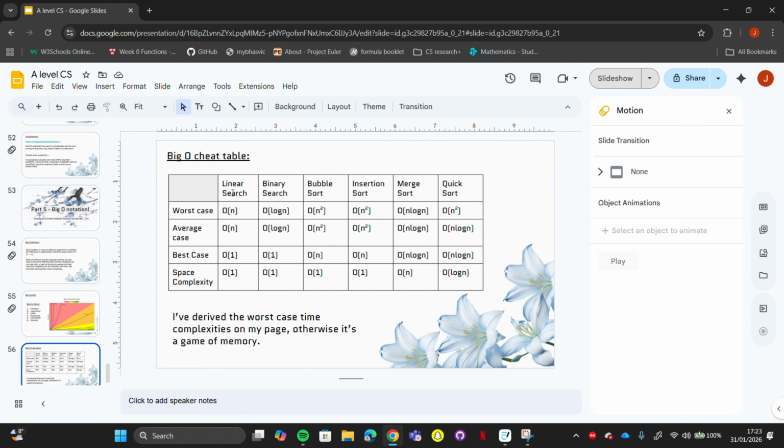You might think, oh, a binary search is better than a linear search because its big O on average case scenario is better. O of log n is better than O of n. However, the list needs to be sorted for a binary search, so linear search might be better for small cases of n because the list needs to be sorted for a binary search. Stuff like that, you know? You just have to apply your knowledge, which is a skill we will get better at as we do more questions, but that's big O.